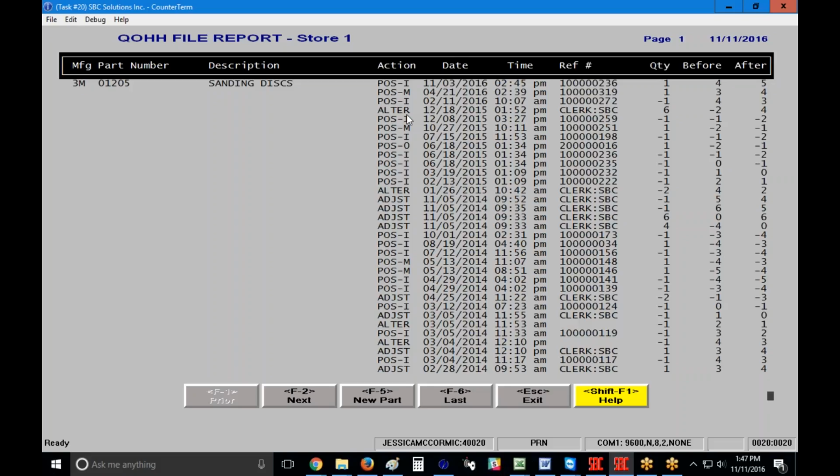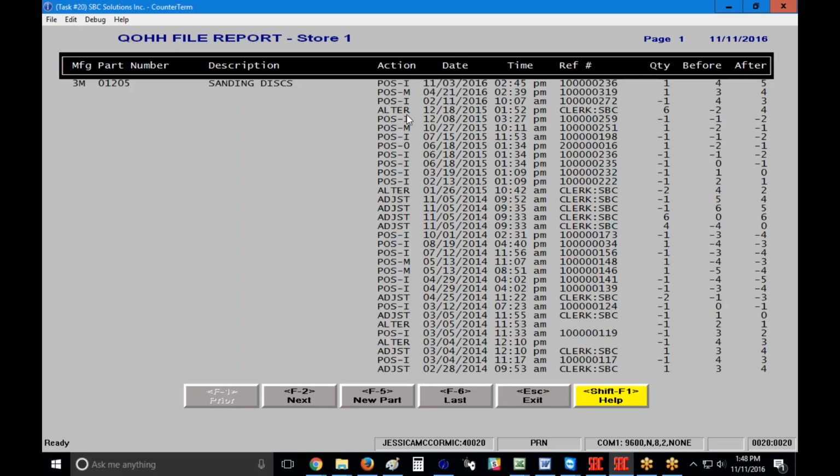An alter is when someone manually goes into the D3 screen, or through screen Y7N6 if you have multi-stores, and changes the quantity on hand just by F9 and altering that field. Some customers don't allow for that to occur, so you probably won't see an alter. You may see them from years ago, but you wouldn't see any current alters because they're requiring that you alter quantity on hand through a more legitimate menu selection where there's an audit trail. But anytime a quantity on hand is altered, you're going to see that here.